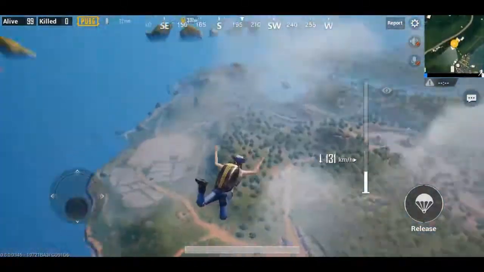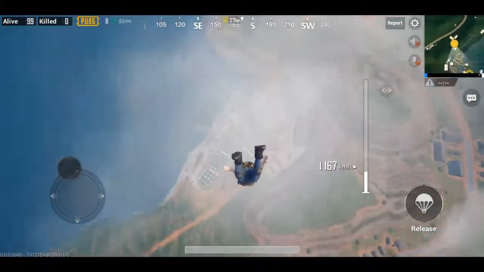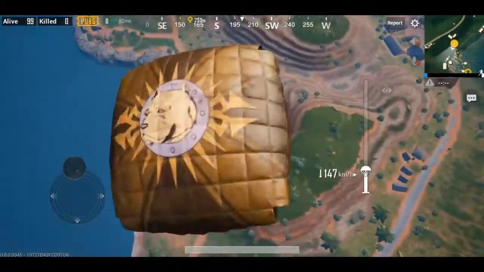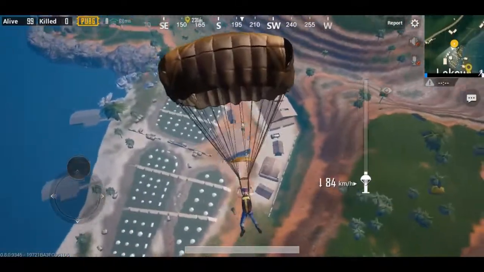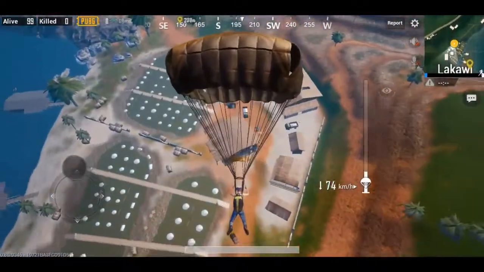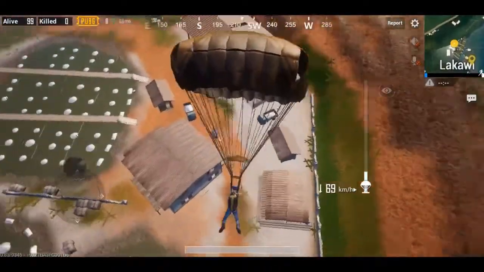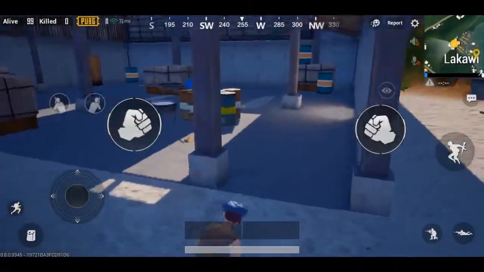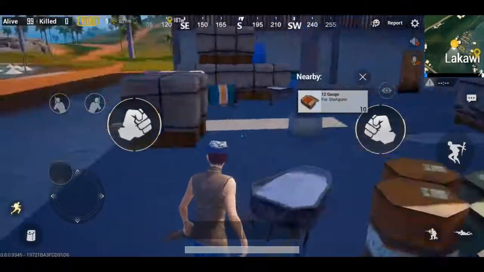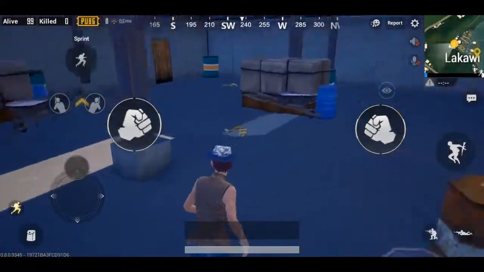I'm just taking a look around the island. Looks super fresh. Alright, let's get down, get some stuff, shoot some players. Alright, warehouse first. Okay.